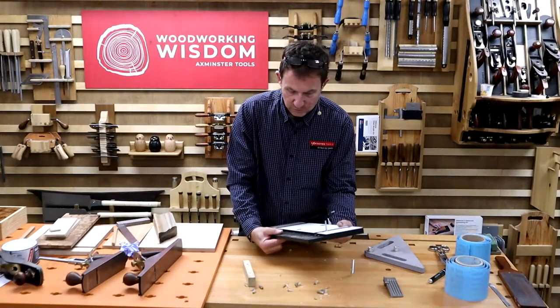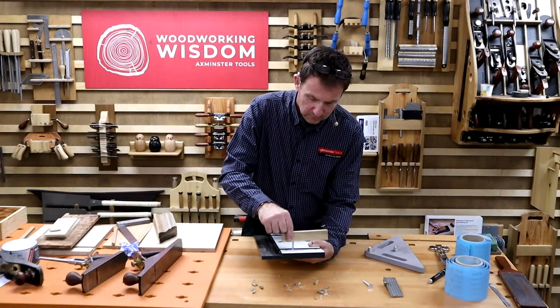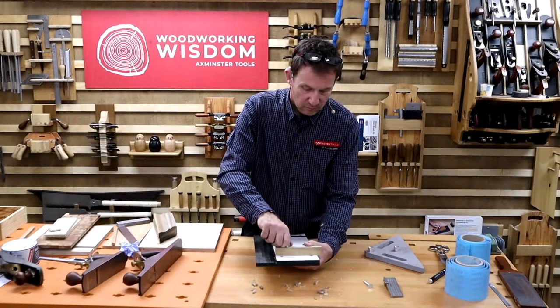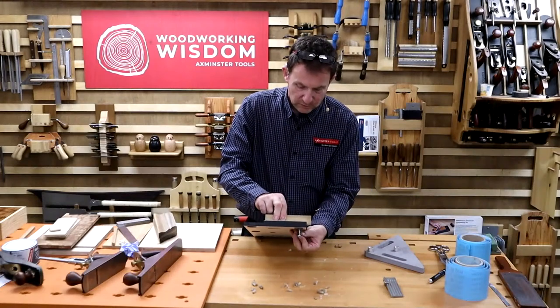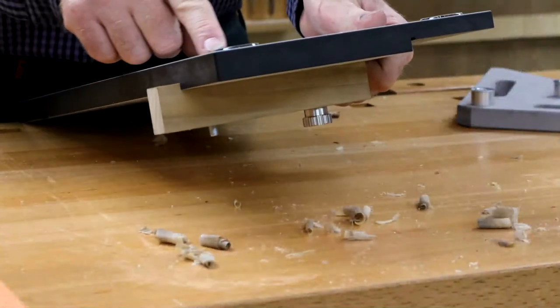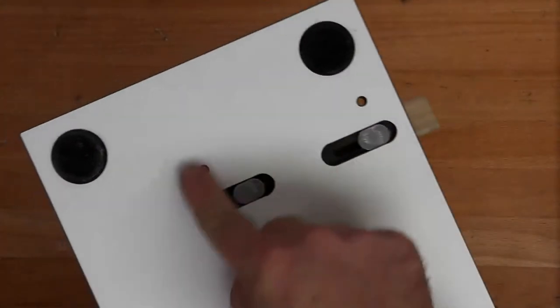So let's just put that one back, drop one in, look. So assemble it, making it look hard work now. Try to hold that up. We'll put one on, and underneath, I flip it over. So they fit into that T groove in there. You can see you've got, sorry, Ben, a nice slot in here.